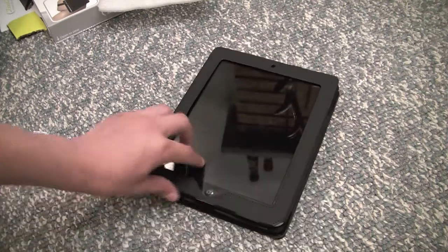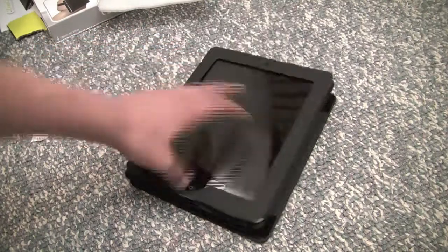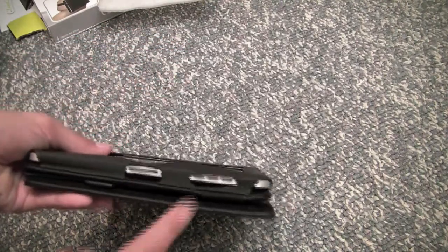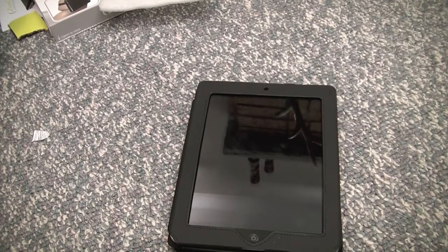So your home button is completely exposed. Your corners are open. There's a single cutout for your entire speakers. Let me just focus that. Then you have the dock connector open. Corner at the top is open, completely exposed. Basically, the entire top of the iPad is exposed. Then you have your power switch open. So you have full access to all your ports and everything you need, really. But basically, this... Oh, what is this over here?